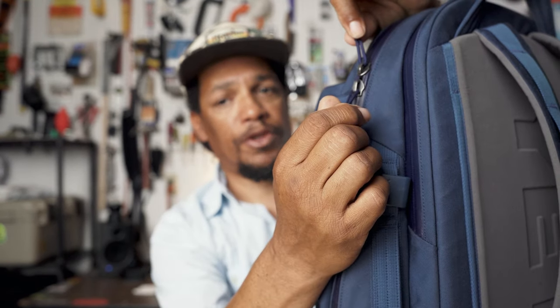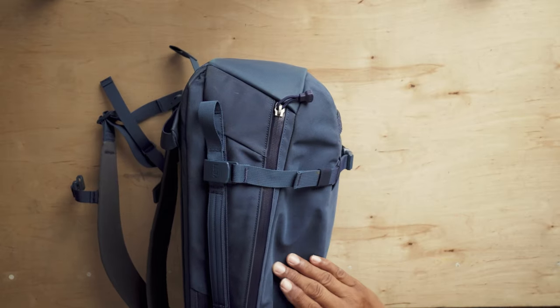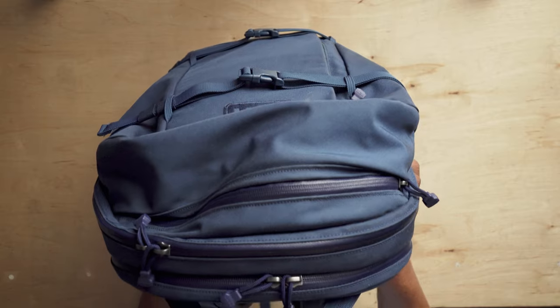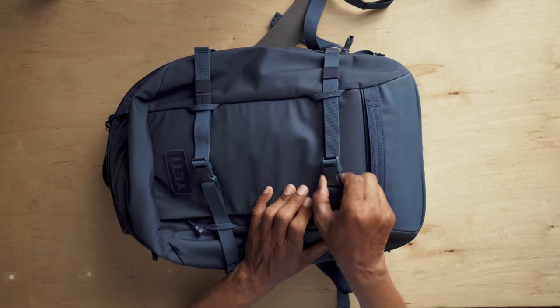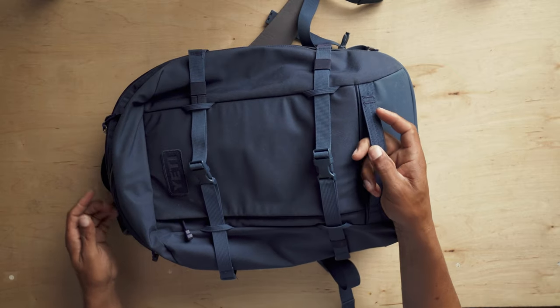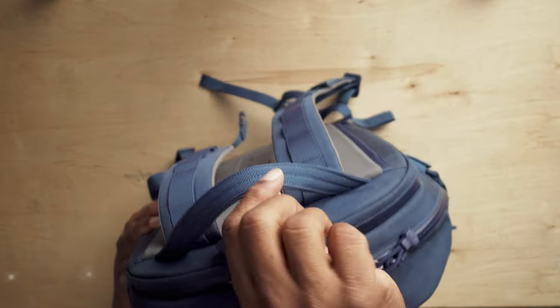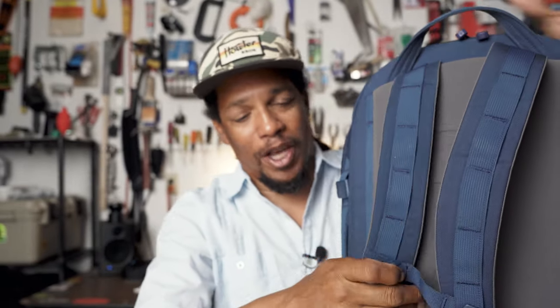There's one set of zippers right here and then another zipper on the bottom, and that's on both sides. The laptop compartment also has double zippers. Some other features I like about this pack: it's got compression straps on top so you can snug them down nice and tight, but they're also pretty easy to get into if you just want to grab something from the top compartment. It's got all kinds of straps and places to attach stuff, a strap on the bottom, another strap on top, and nicely padded but firm shoulder straps that are very adjustable, as well as a sternum strap to help take the load off.